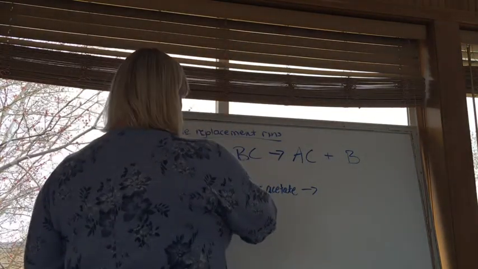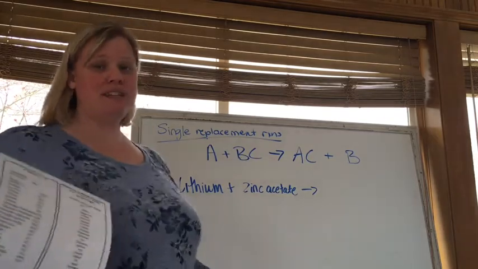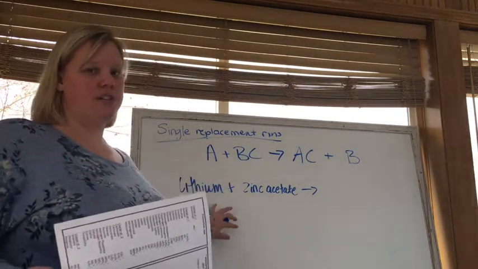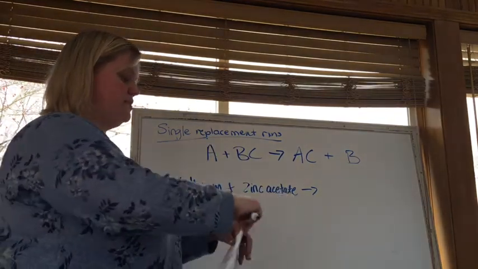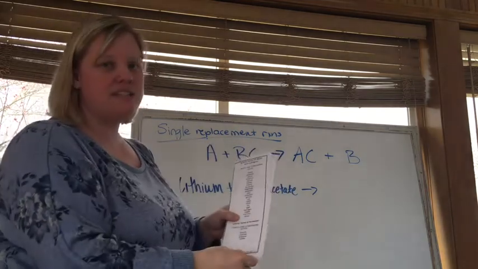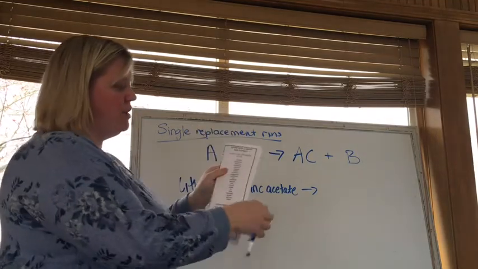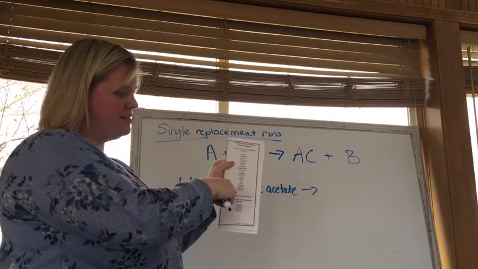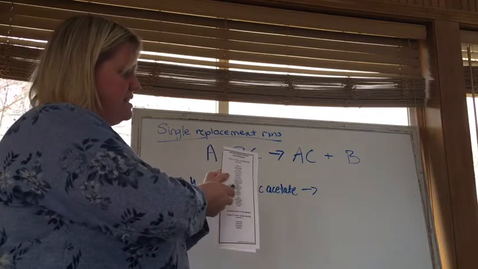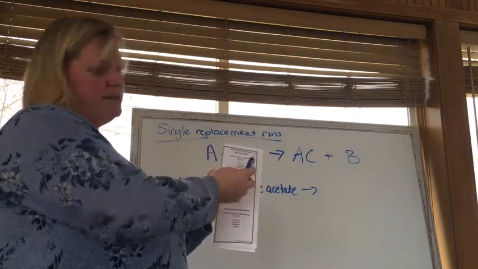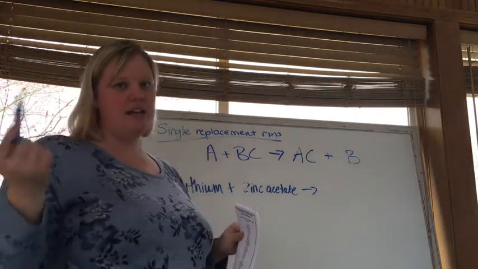In this situation, we have to look at our activity series, and you should have been able to print this out to see whether this reaction will actually occur. On our activity series, these are listed with the most active metal at the top and the least active metal at the bottom. So we have lithium at the top, and then it lists a whole bunch of metals, and silver is the least active and it's at the bottom. Here we find zinc. Lithium is up here. Lithium is a lot more reactive than zinc, so it's going to kick zinc out and replace it.